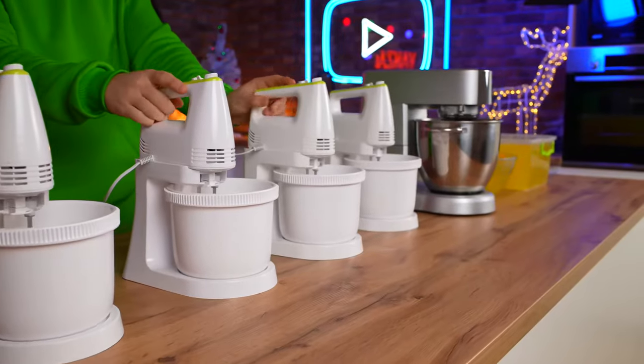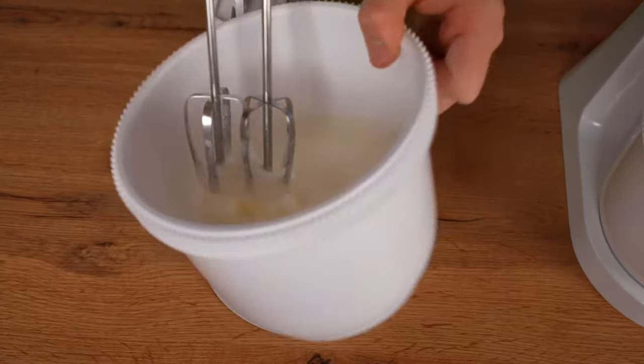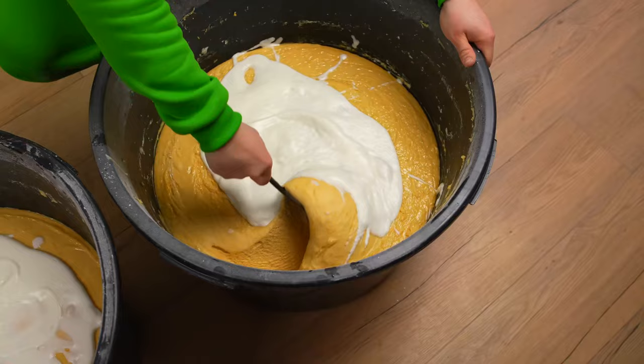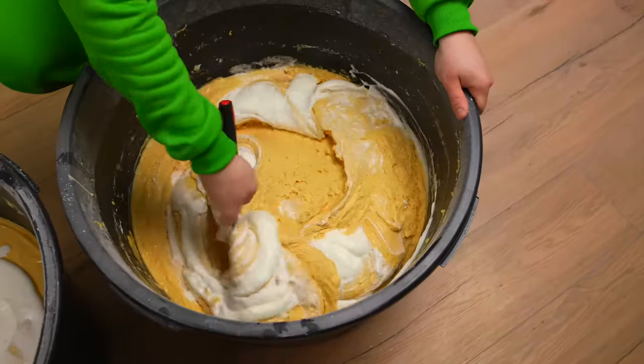Right now, we have 5 servings of proteins whipped at the same time. We are waiting for them to turn into a foam. We send proteins from 4 small bowls into 2 basins. In the 3rd basin, the bowl from the stand mixer. Gently using a spatula, we mix this foam into the dough to preserve as many air bubbles as possible.